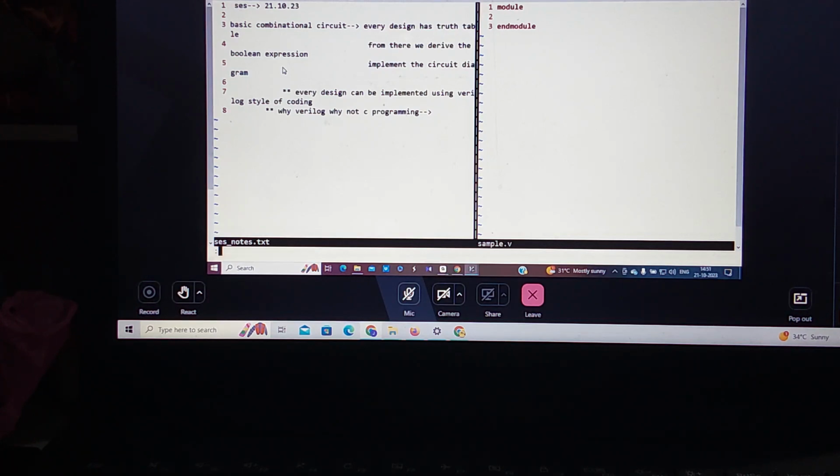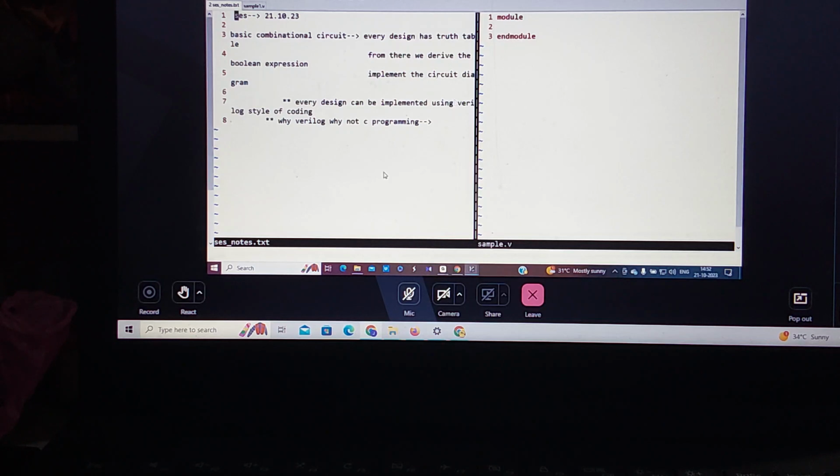There is another shortcut that is called tab new. Tab new will do what? It will open a file, sample 1.v, in a new tab. Enter tab. It has been opened. The previous one was here in this tab. So whatever you think is easier or convenient for you, you can use it.